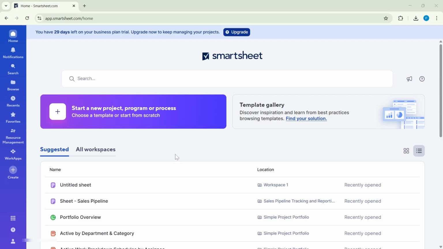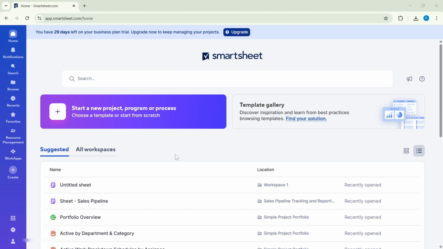In today's video, I'm going to teach you how to secure your Smartsheet data. Access Control 2026. To start, open your browser and go to smartsheet.com. Sign into your account using your usual method. This might be your email and password, your company's single sign-on, and you may be prompted for multi-factor authentication.